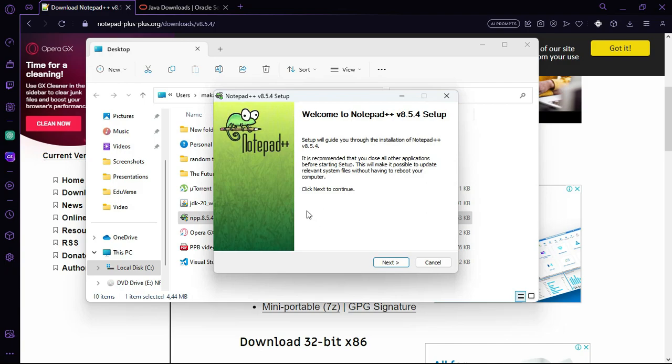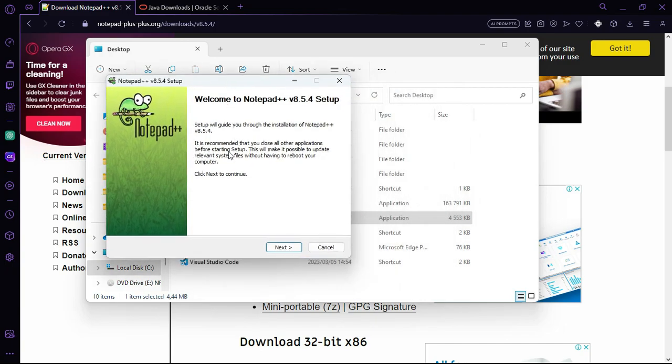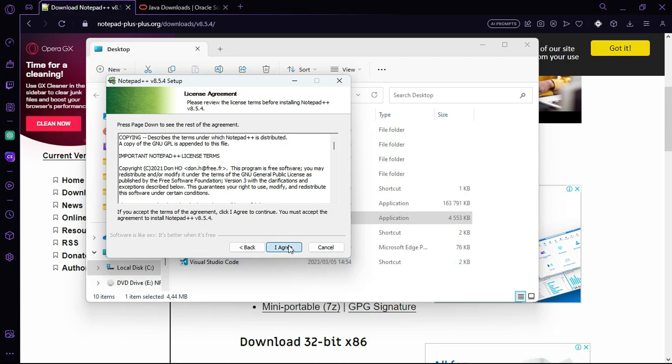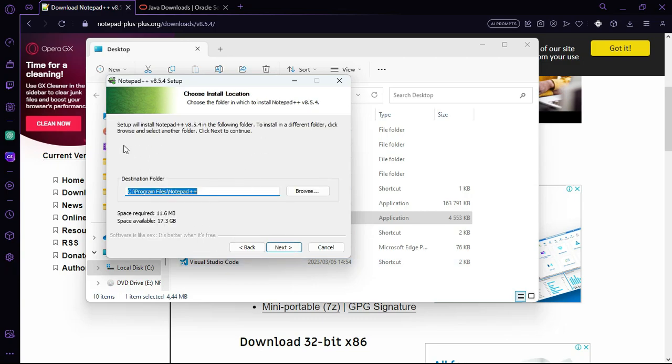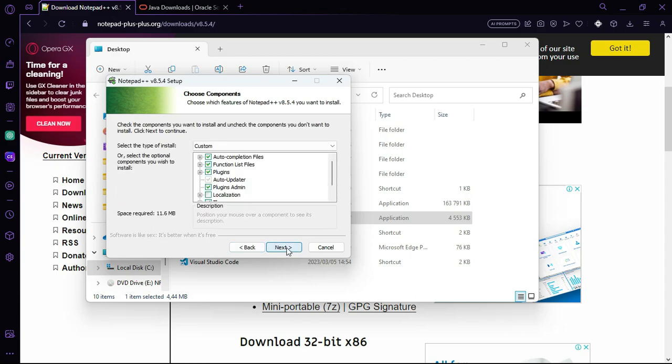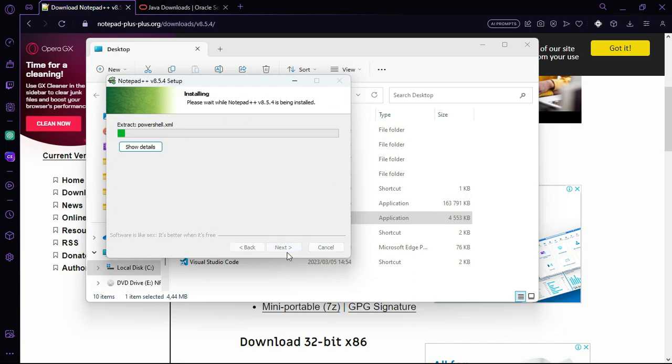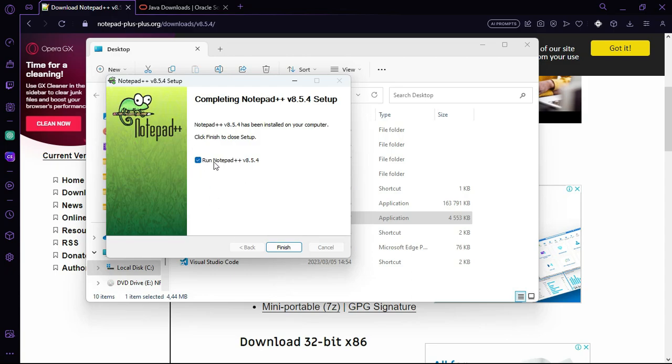Select language. English for me is okay. You can change it if you understand a different language. Basically here you just keep clicking next and agree until it finishes. This is the default location where it's going to be installed. That's fine. And then when you come here, it doesn't really matter what you click, or I would suggest you leave it exactly as it is and just hit next and then finally install. Oh, I should have clicked on create a shortcut menu.